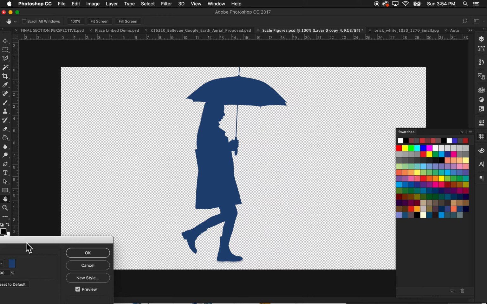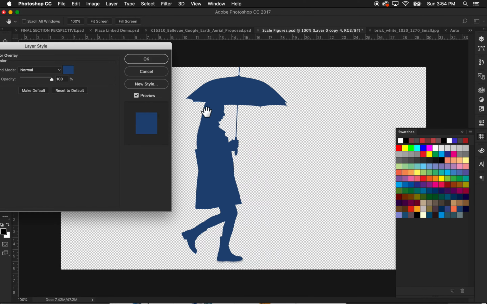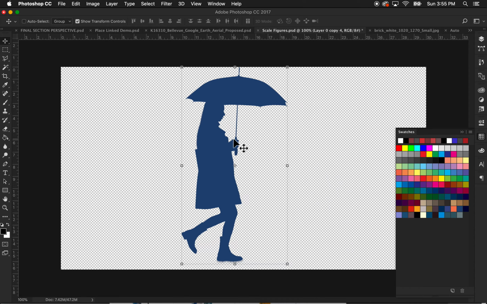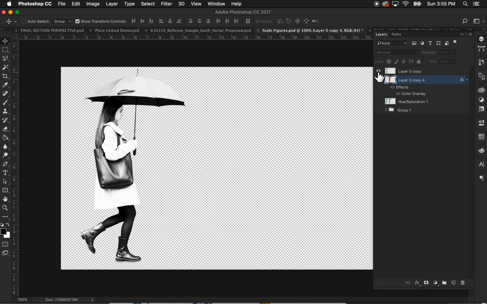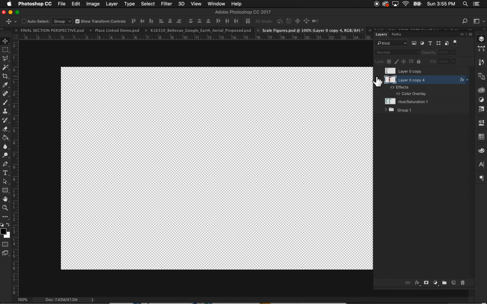This is where, if you have the opacity up fully, it'll just give you the filled-in silhouette. If you turn the opacity down, it's another way of blending the color overlay with whatever the actual texture is before. So if I had her black and white instead of orange, maybe it would be nice to add a little bit of texture and have her be colorized. But this is how you do a full silhouette if you're in the silhouette style of scale figures. So the high contrast black and white is a favorite of mine.